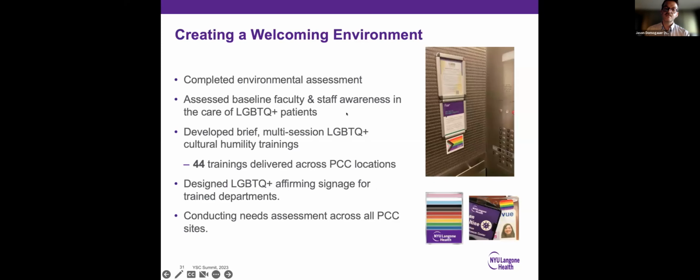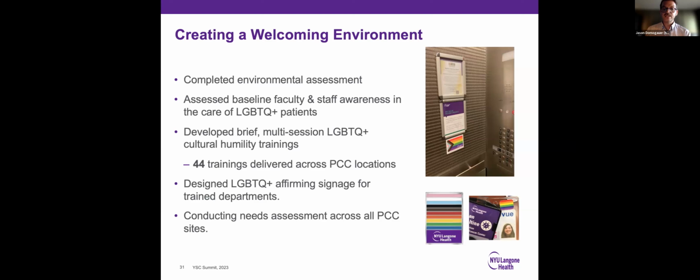Creating a welcoming space. So again, visibility is super important. I myself, when I go into a new place, I look for cues. Am I going to be safe here? Am I going to be able to say, yes, I am a gay man. This is my partner. These are my concerns. Or am I going to have to be guarded? Am I going to be kind of given insufficient care, which has happened? I've been judged for how I am as a person because I'm simply gay identified. So we really wanted to ensure that we had some better visibility and provided training.